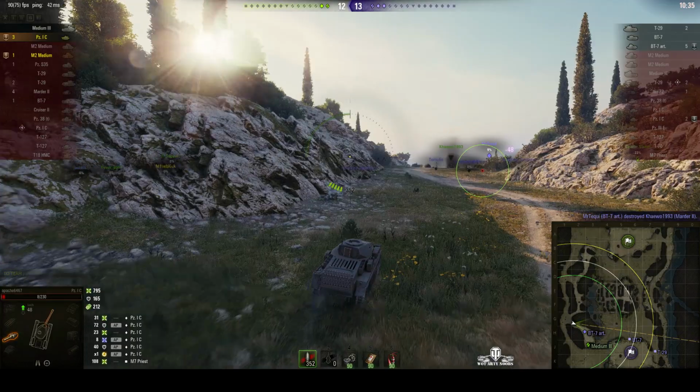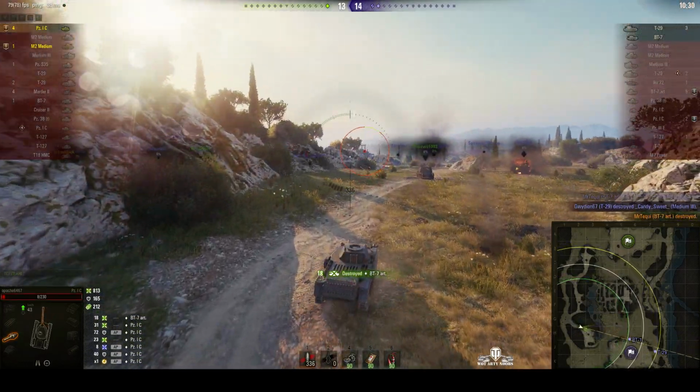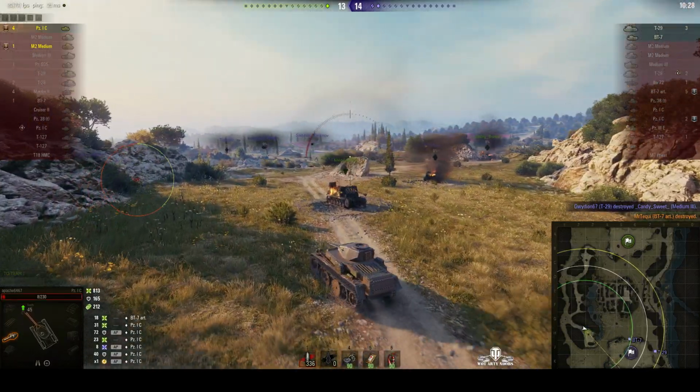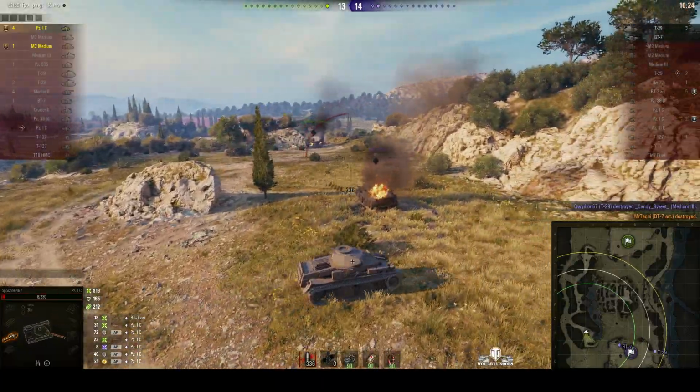Well, he's locked onto the BT7R2. He's about to get a nasty shock. He's just taken out all of our teammates. So it's 1 versus 2 now. And the enemy is a BT7 and a T29.